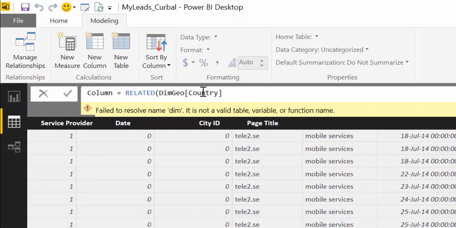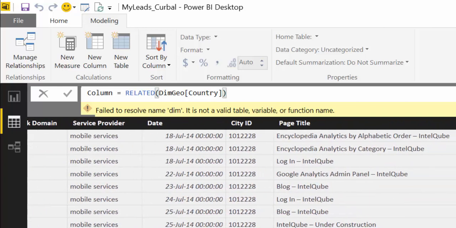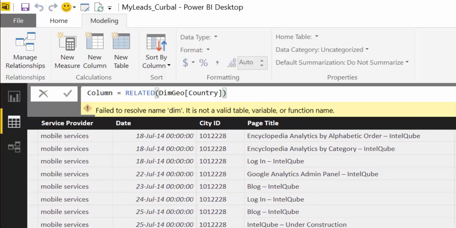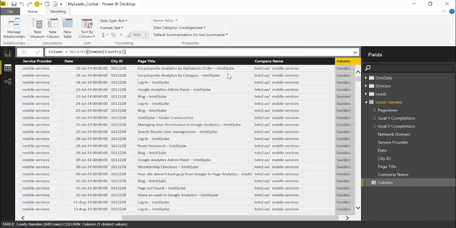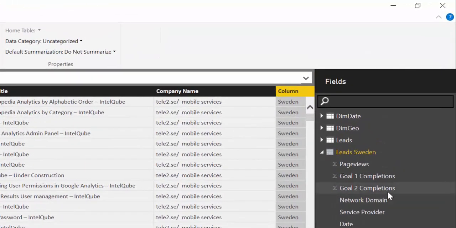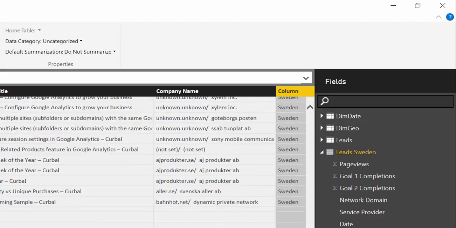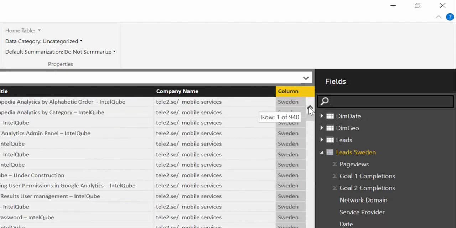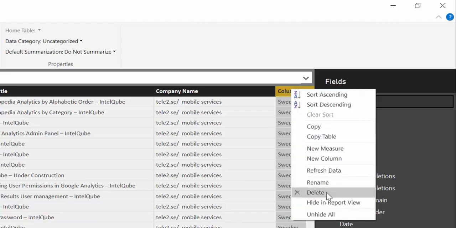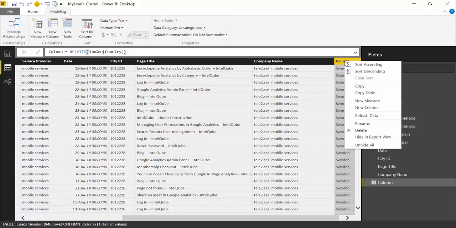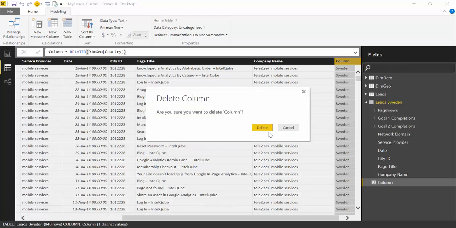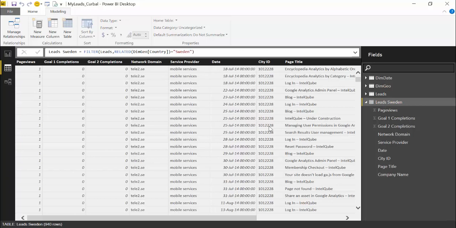So that will be country. What this column will do is go to our geographical table and return the country value for every city ID. You'll see it now. So let's do it. If we've done the formula for the table correctly, then this should be only Sweden. Let's take a look. Yeah, it's only Sweden. Awesome, isn't it? So once you check that, remove the column, because it would only take space in your Power BI model, and this is not necessary. Then you're convinced that this is Sweden.